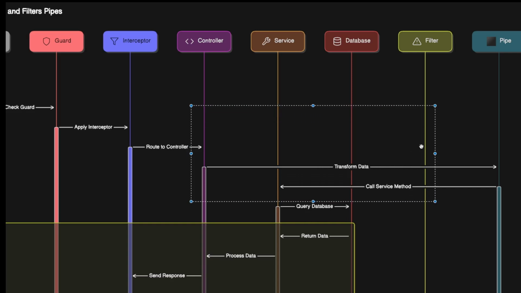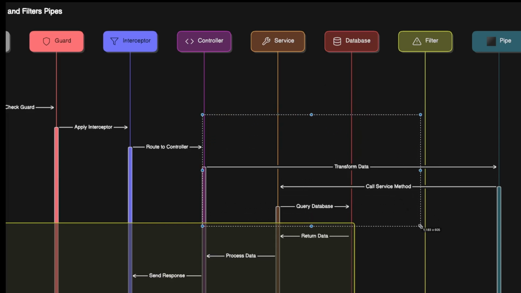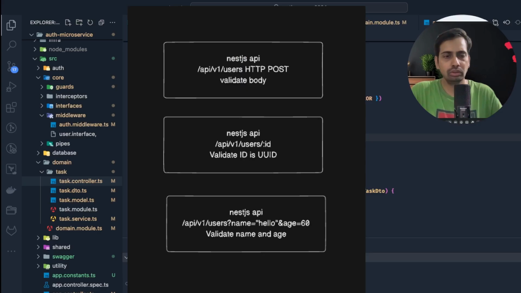So let's take a look at that in action, like how we are going to validate the payload request body for the HTTP POST using validation pipes and the libraries, which are class-validator and class-transformer. We are going to write a DTO for the payload. So let's take a look at that in action. We are going to perform the validation of the NestJS API request body. Here we are going to validate, okay, the body contains a valid email, valid types.